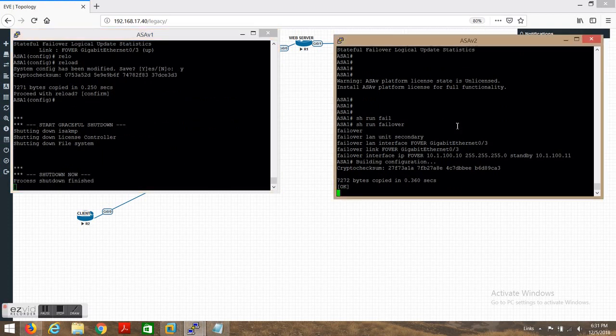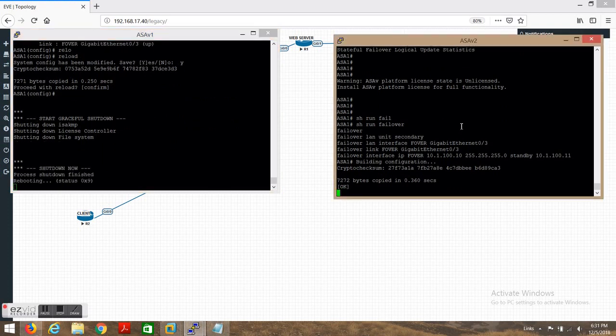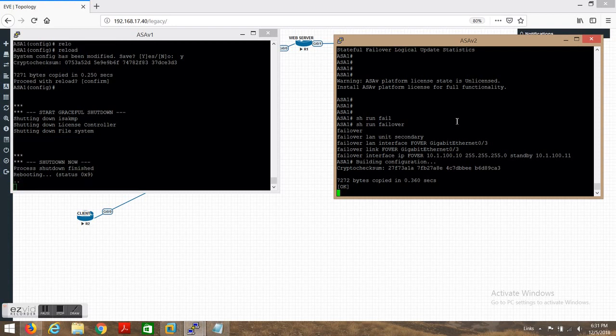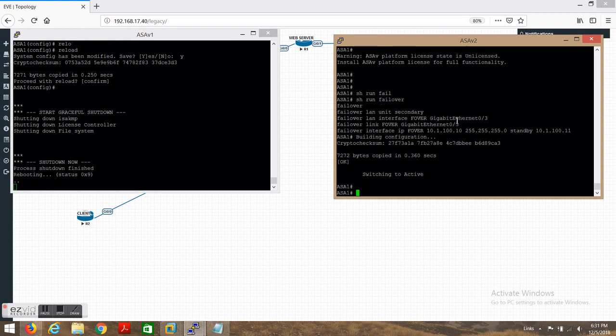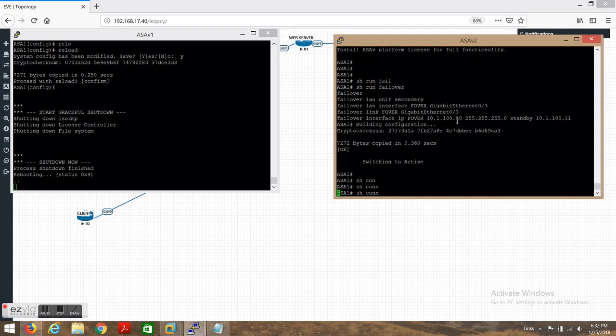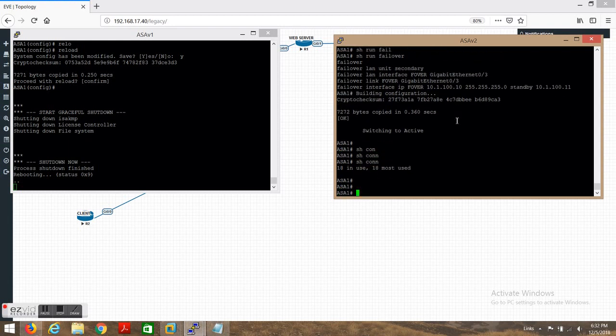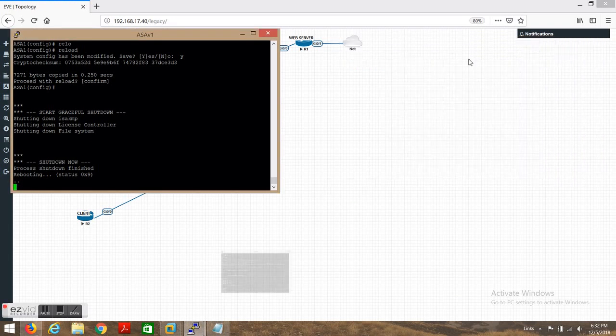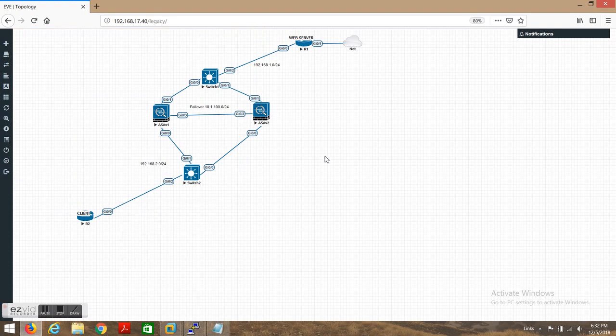Now as this is the active unit, we'll do a reload over here. Yes, confirmed. Now when we do this reboot, when the standby gets the active role and we show the connection, we will not see any connection because the connection was not replicated to the standby unit.